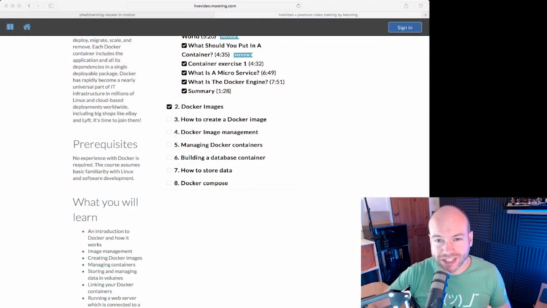Today we've got quite a lot to do, so we're going to just dive straight in. What I want to achieve today is building a very basic database-driven website for the Docker in Motion course that I've done. Now, let's just take a look at the course itself, and I'll give you some information on what it is that I wish to achieve today.